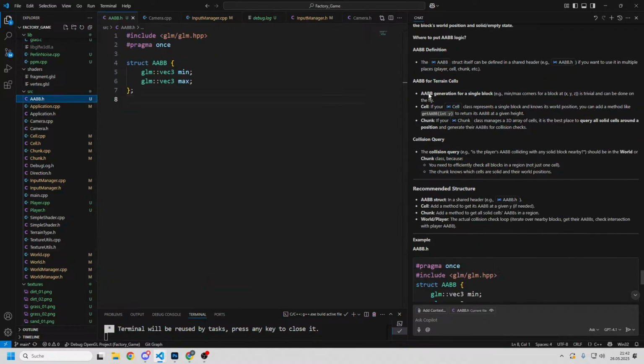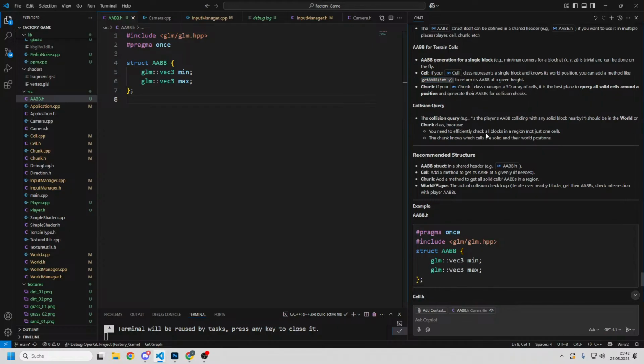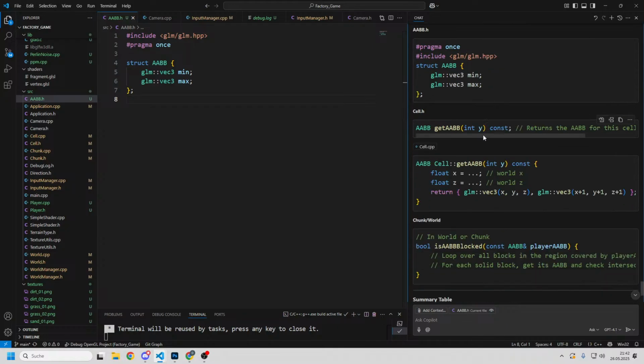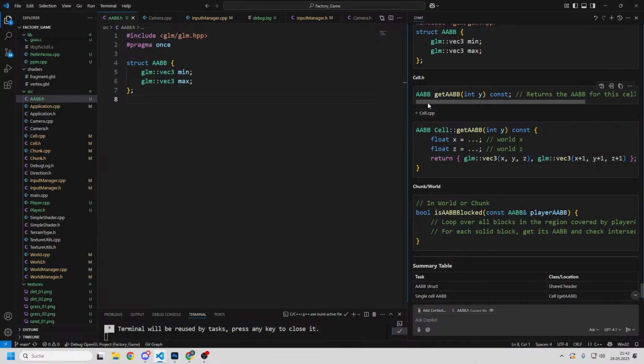And then for the terrain cell, for a single block, min-max corners for a block at XYZ is trivial and can be done on the fly. If your cell class represents a single block and knows its world position, you can add a method like getAABB for the height. That's a cool idea. No, it doesn't understand how our cells are set up right now, but that's fine.